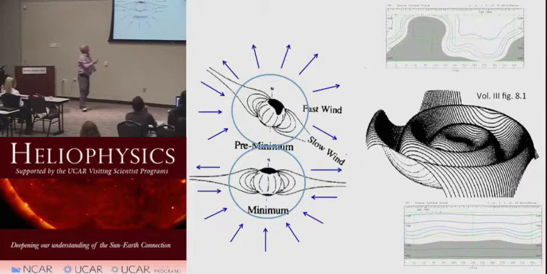So it creates this pattern here. This is what happens when you get a sheet that is oriented like that. The wind is all coming outward. The magnetic field is all going outward there, coming inward there, and you get this pattern here. This is closer to this kind of source, where the extension is now positive in the north, negative in the south, and the separation is very highly distorted. Here, at solar minimum, it's much closer to being just along the ecliptic. So this is something closer to this.